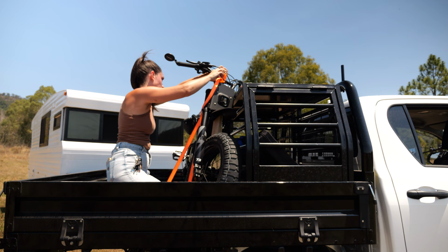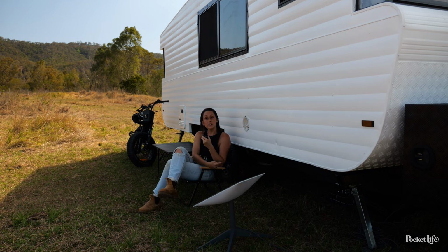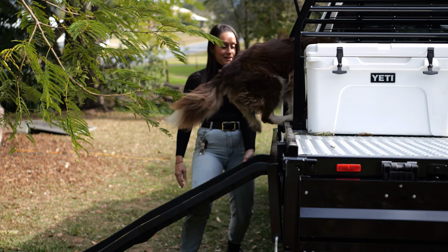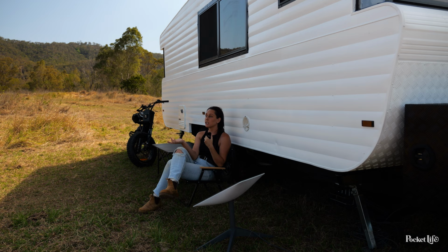Underneath the van here, I also store my spare portable solar panels. They're usually on the back of the ute, but because I've been here for about a week, I decided just to take everything off the car and just put it under the van here. So under there, I've got the ramps for the bike to get on the car, a ramp for the dogs also to get in the car, because Edge is getting a little bit old now. And I've got my 200 watt portable solar panel too, for if it was cloudy or if I needed to park under trees and the solar on the roof wasn't efficient, then I could actually pull that out and get some extra solar.